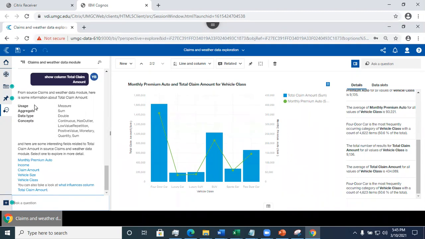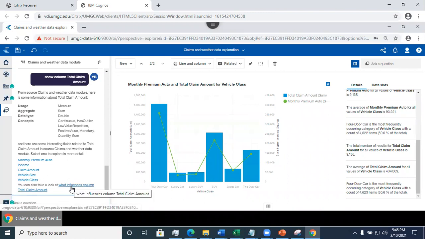You can, now what you could do, oh, no, sorry, my mistake. Here it's going to give you the list of interesting fields rather. So those are the fields that people who looked at the total claim amount column also looked at this set of columns. But if you want to see how these values influence the data, how they influence it, right?